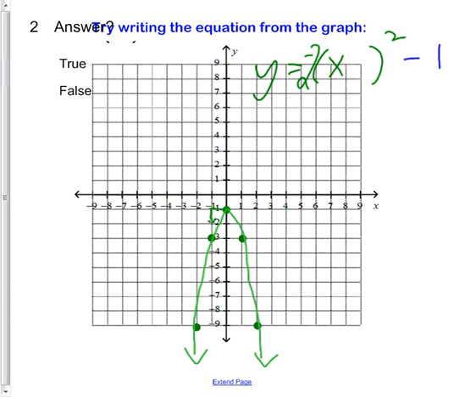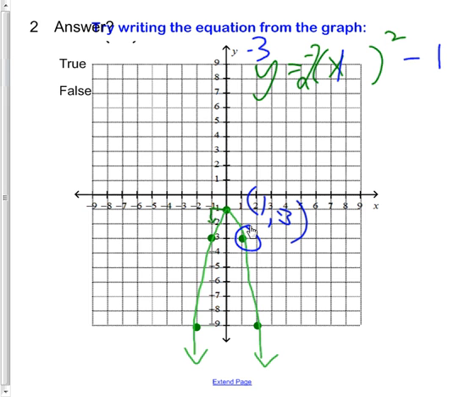If your life depended on it, what would you do right now? Stick a point in. If my life depended on it, I'd probably stick in like 2 or 3 points and make sure that they were all working. But since your life really doesn't depend on it, I might stick in 1 just to see. 1, 3 is a point I see right here. So if 1 comma 3 works, this should work probably. I'm going to stick in a 1. I'm going to stick in a 3. You're right. Thank you. Should be negative 3. Okay. So I'm going to double check this, and it's 1 squared is 1, and negative 2 times 1 is negative 2, minus 1 is negative 3, and it works.